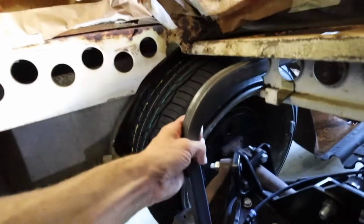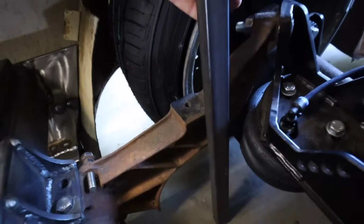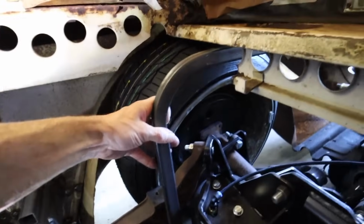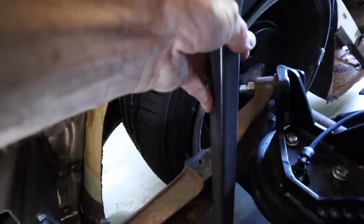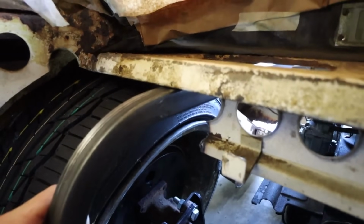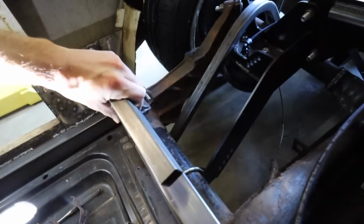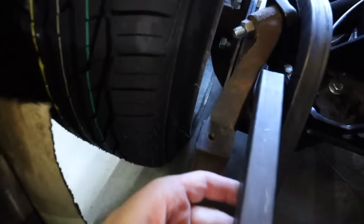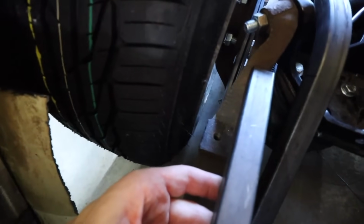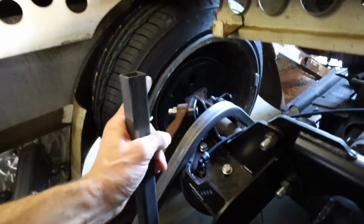This isn't doing anything. I think what we're gonna do is we have a body mount there. We're gonna try to utilize that. We're gonna try to utilize all the body mounts possible. And I'll probably start my rear firewall there, and we'll connect to another 1-inch square bar that I'll frame in across the bottom of that parcel shelf. We'll ultimately build up off of this 1-inch. It'll allow me the height to frame in to reach that body mount, essentially over like this. We'll build some dropouts to reach that body mount, and then from there, we'll head up and over.